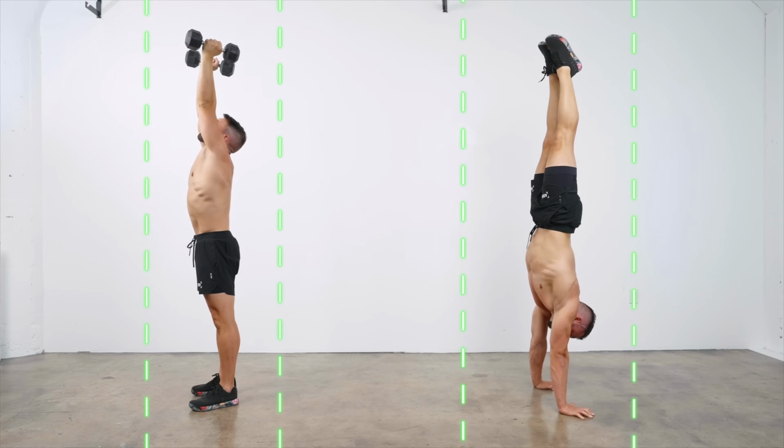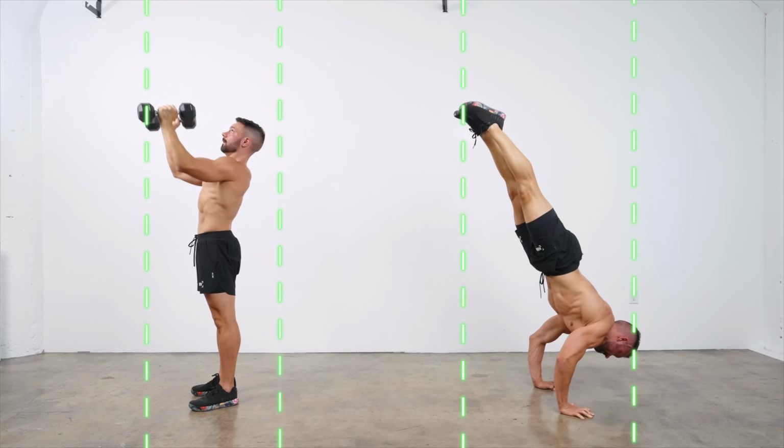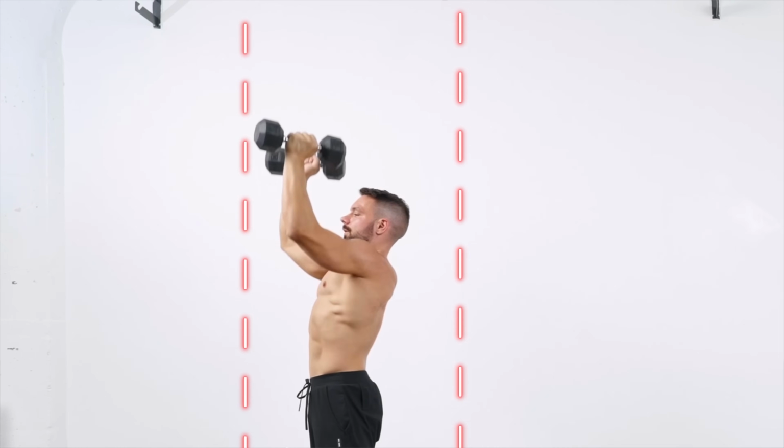The main thing to keep in mind here though is that even though this is great for building strength, your body doesn't understand where the strength stimuli comes from. Just training shoulder presses alone is not going to help you unlock the handstand push-up, because in the shoulder press, you're using the most effective way to get the hands overhead. In the handstand push-up, you're using whichever way works in order for you to stay in balance. So it is also impossible to say that you have to push X amount of body weight with the weights before you can do the handstand push-up, because it is simply too different.